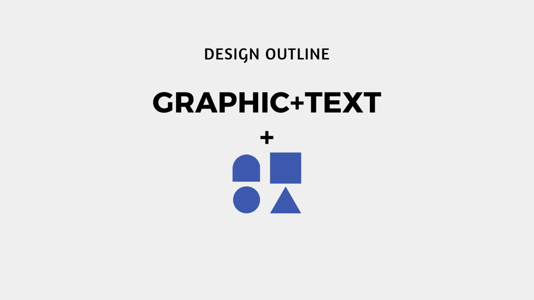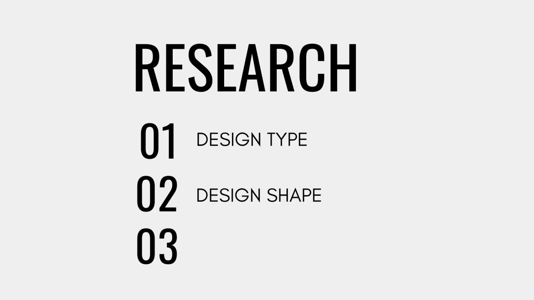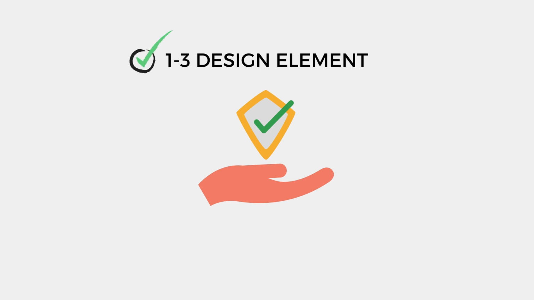Then I will go for step number 3. Step number 3 is graphic element. In this step, I will look for how many graphic elements were used along with the text in the best-selling designs. After exploring all 3 platforms, I came to a conclusion that 1 to 3 graphic elements was the best for best-selling designs. So it will be good to maintain this number in my next design.